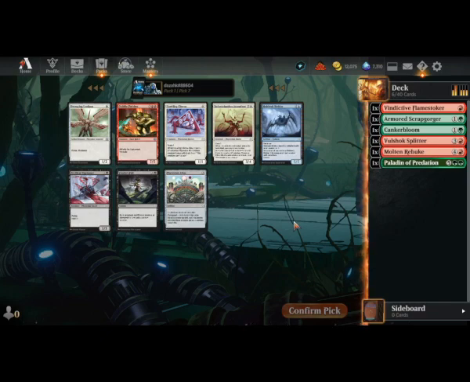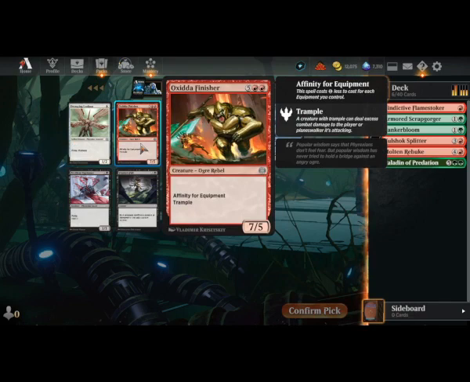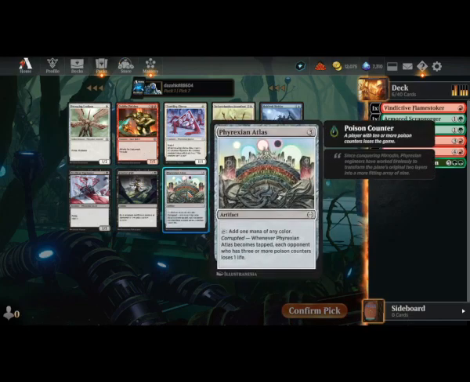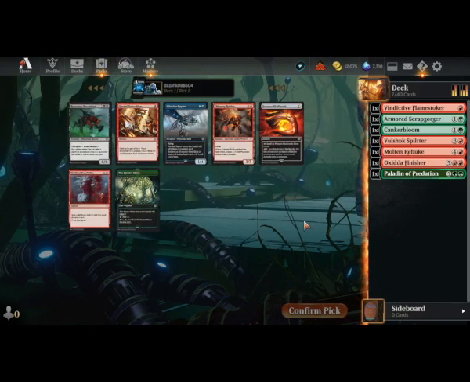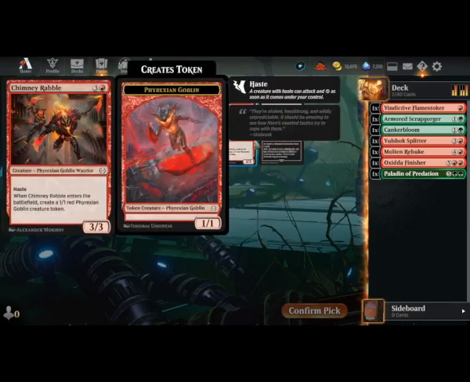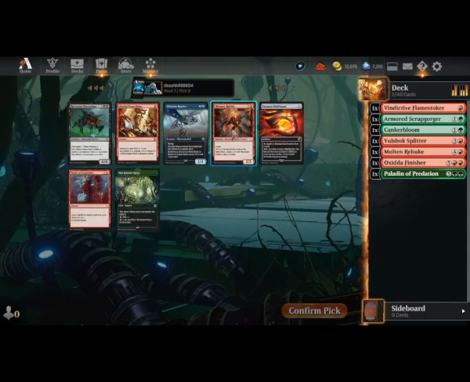We need a 4-drop. Oh, we've got some pretty big creatures here, haven't we? Seems greedy going for this guy as well, but the only other option is an Atlas, I think. Let's get silly. Let's have a couple of 7-drop creatures. Okay. Gleeful Demolition. I don't think we're going to get that to work. Chimney Rabble's just another solid 4-drop. I think that's what we go for.